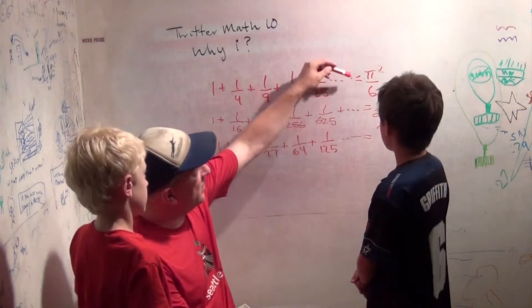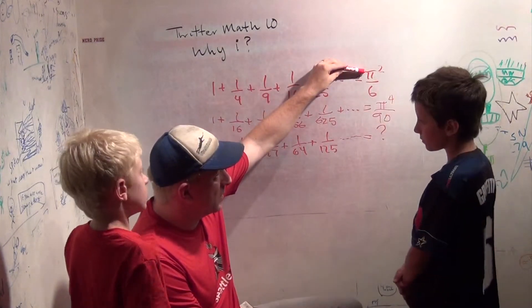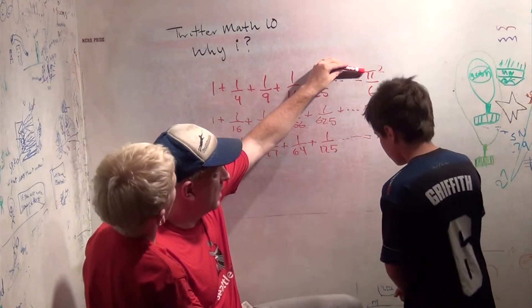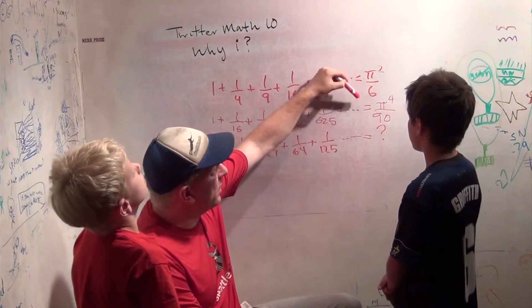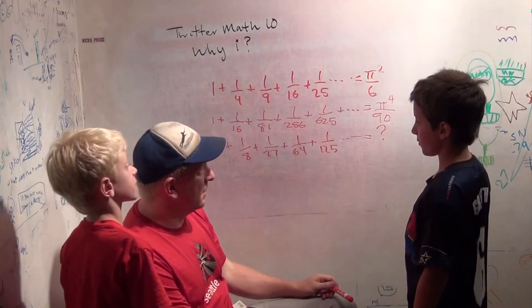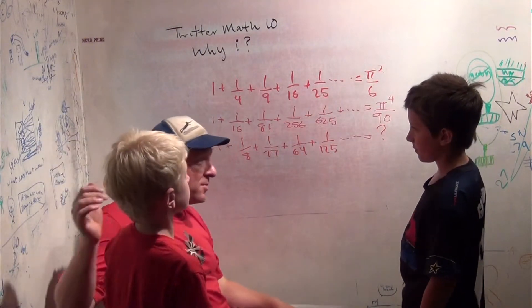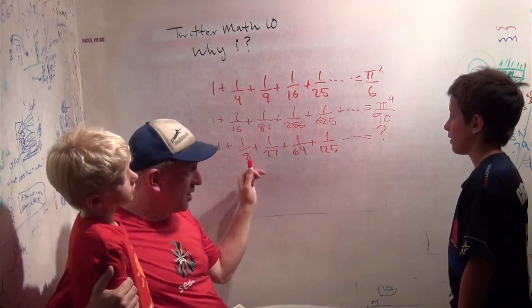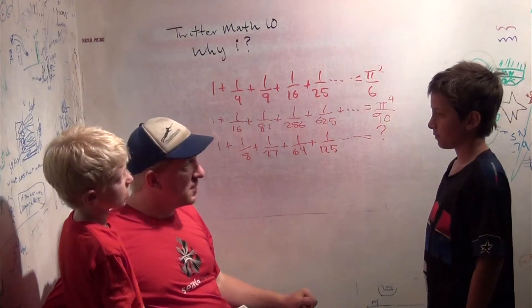But you know what? Nobody knows how to sum up the inverse cubes. One plus one over eight plus one over twenty-seven plus one over sixty-four plus one over one twenty-five. People know that it's some number, but no one knows how to describe that number. Hmm. I really know a number. It's just some number? Well, if you think of pi as being about three. Yeah. Okay. This would be nine-sixths. This is about one and a half. Pi is a little bit bigger than three. Three to the fourth is eighty-one. I think this is going to be pi cubed over something. Yeah, but nobody knows. So if you solve this problem, you'd be like a famous mathematician.